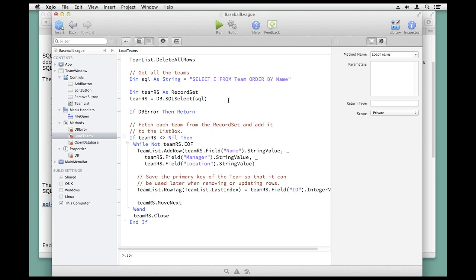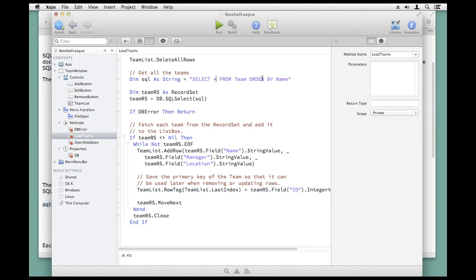So instead of that, I could have had ID, name, manager, location, written like that, but that's longer and scrolls off to the right, so we'll just leave it like this. But it's important if you had a more complicated database with a table that had a lot of columns on it, which is certainly not an unreasonable design depending on what you're storing. If you're not showing all the information, it doesn't make sense to select all the columns and then only show like 3 of them. So most of the time you're going to want to just pick the ones you intend to show. But we're using all 4 of our columns. The from is another keyword. And SQL is often written like this with capitals, all caps for the keywords.